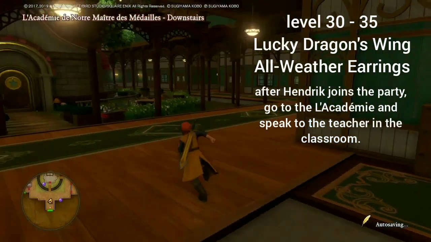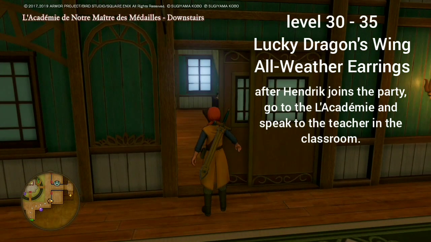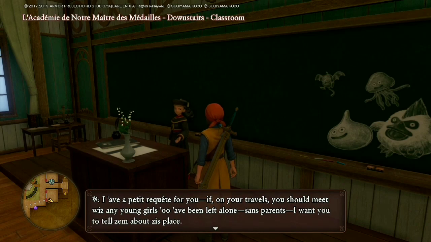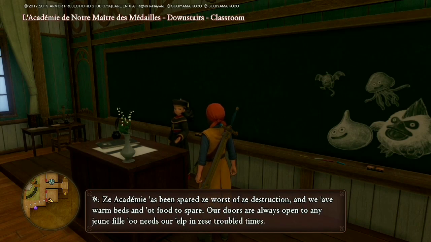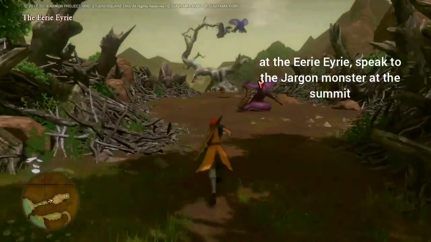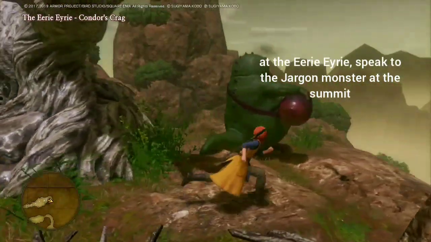After Hendrik joins the party, go to the Mini Metal Academy and speak to the teacher in the classroom, where she'll ask you to begin recruiting students. The first student is found at the Eerie Eyrie. Speak to the Jargon monster at the summit behind the tree where you fought Elysium Bird in Act 1.